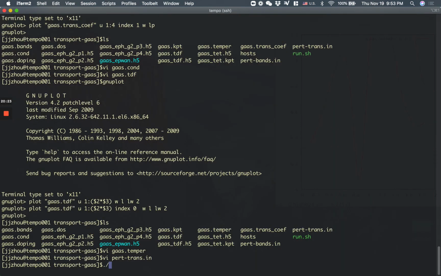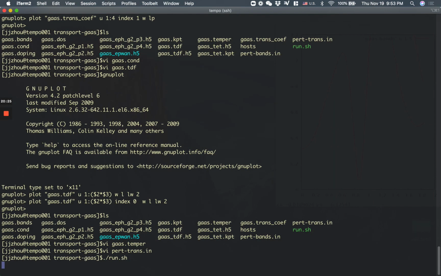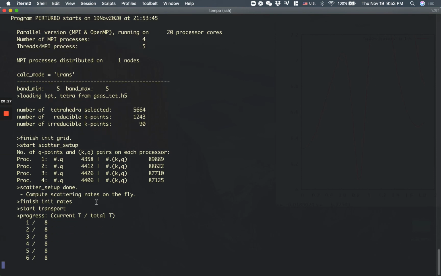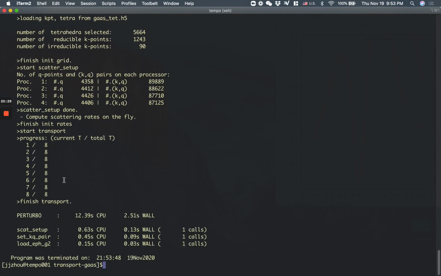Okay, now let's run the calculation again. You can see that it skips the calculation of electron-phonon matrix elements, and the whole calculation finishes in less than three seconds. If you remember, the previous calculation that involved computing the electron-phonon matrix elements took about 30 seconds.